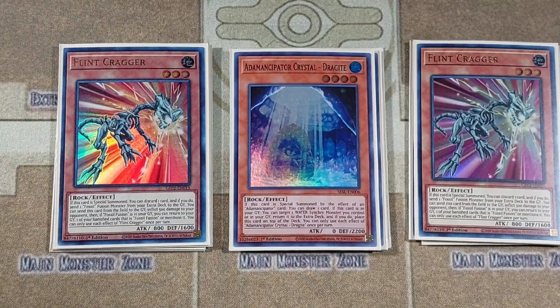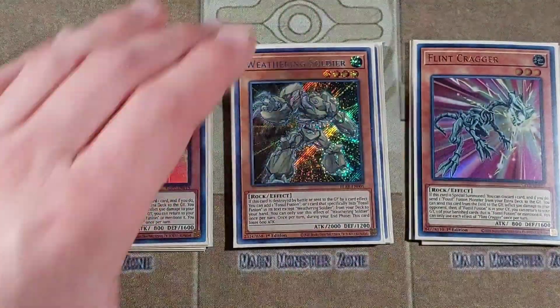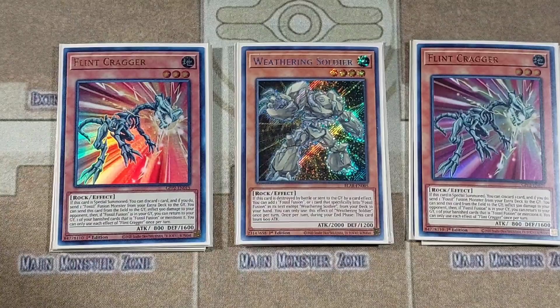A lot of the fossil extra deck monsters have really cool graveyard effects, which then help to search for other cards or be able to blow up cards on your opponent's side of the field and whatnot. Then getting on into the 1 copy of Weathering Soldier.